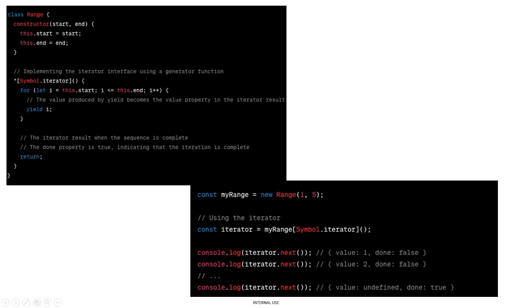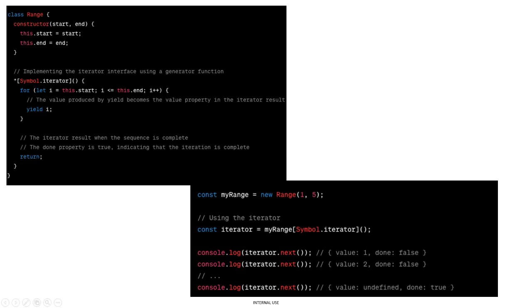here we're going to assign the iterator function call of my range to this variable called iterator. And now this is the classic way to do it that we saw earlier in the presentation, where the yield of i is yielding i. And then when you call iterator.next and you've gone beyond the size of your array, done is going to be equal to true.